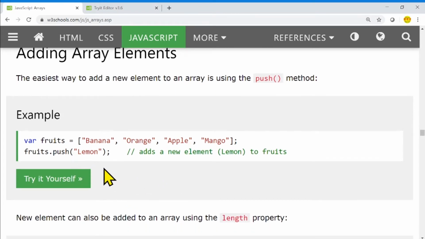This one is one of them. If we are trying to add new element to an array, here push method. Into this one we can add new element here.